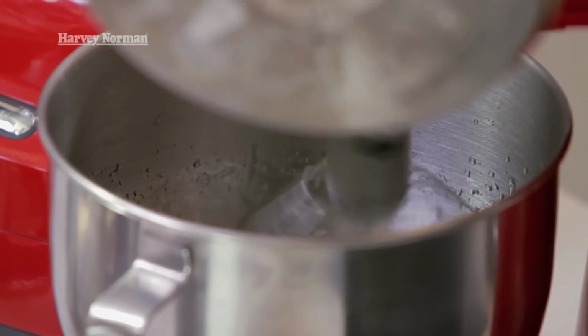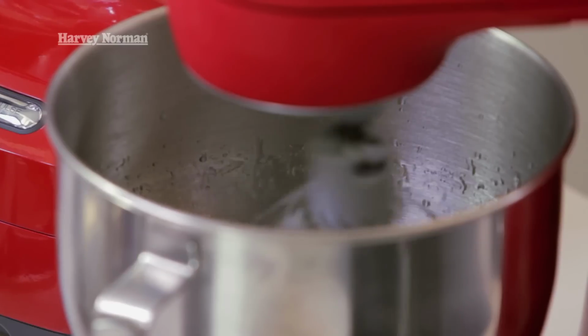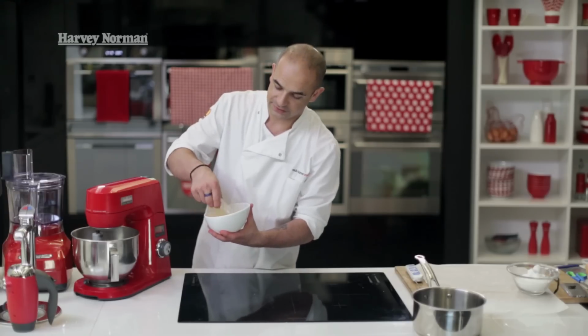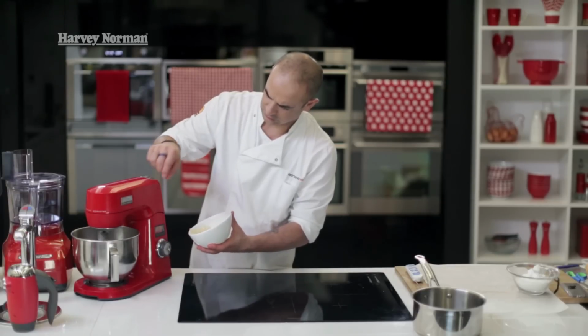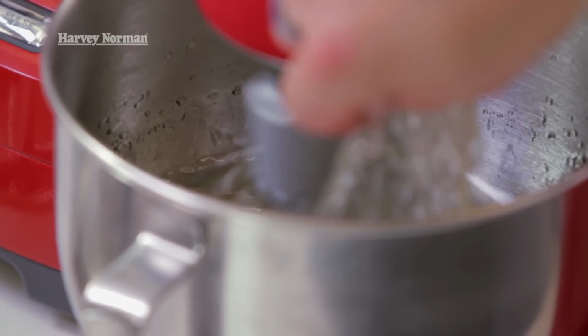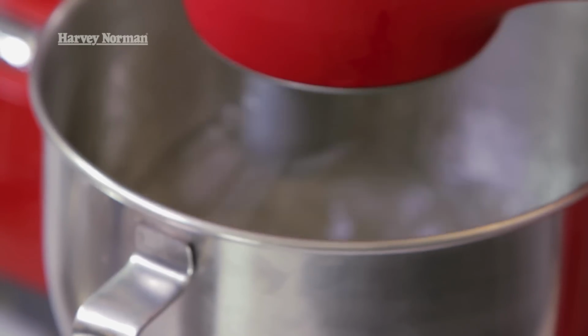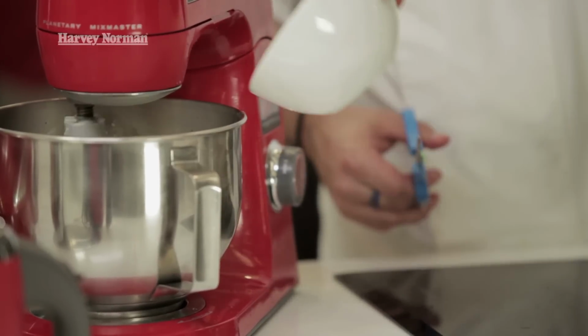So just pour the sugar syrup into the mixing bowl. So now I'm just going to add the gelatine in slowly. The gelatine is a setting agent of the marshmallow, so without the gelatine, it wouldn't set. It would just fall back into soup. So it gives you that nice elasticy sort of texture.